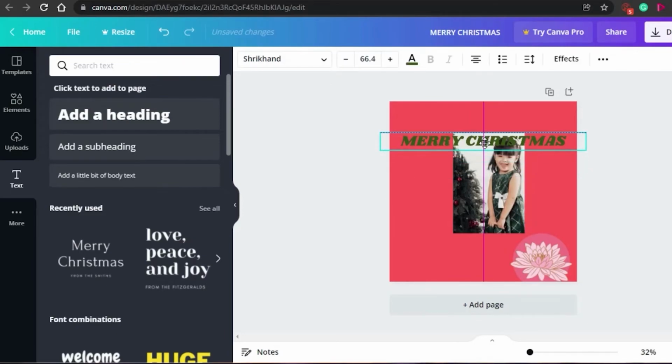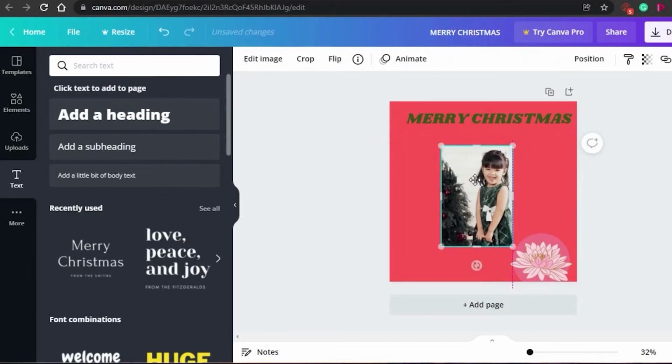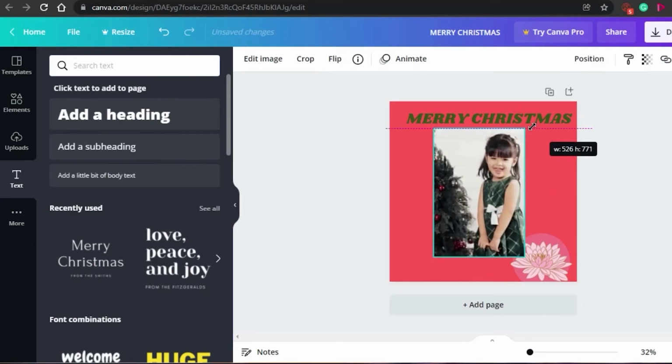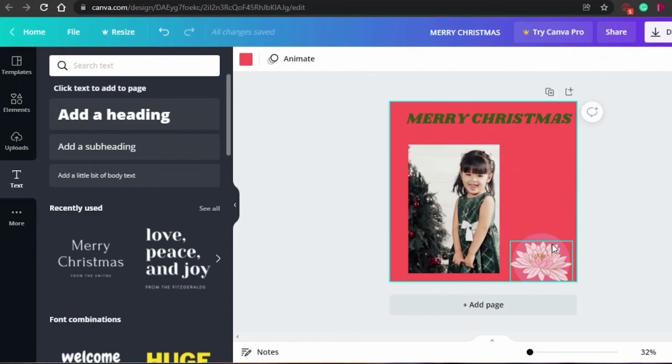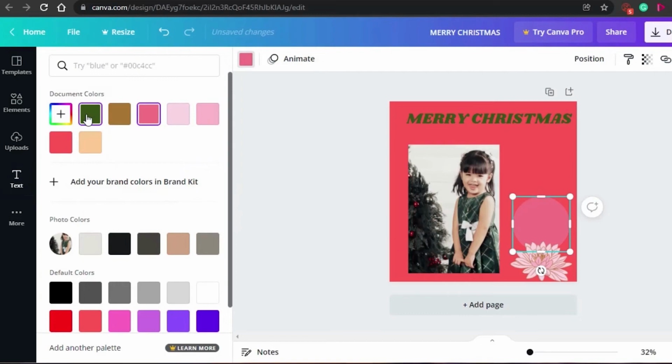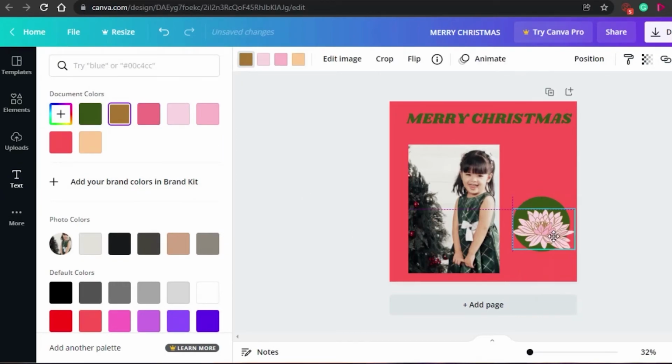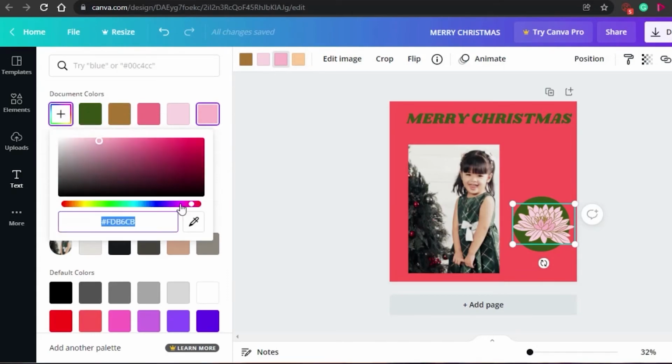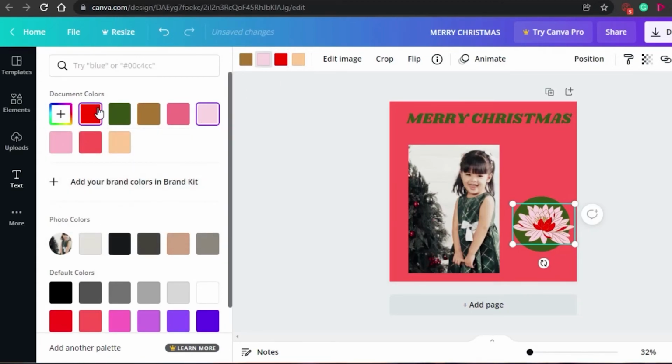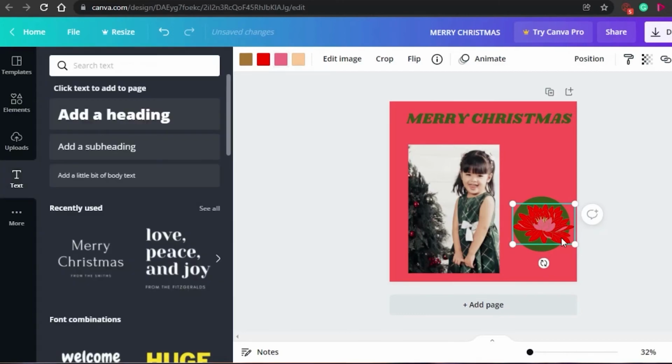Now I will grab my text and put it right here where I want to. Then I will make this a little bigger. There you go. The circle that I created, the color, I do not like it, so I'm going with the green, and we can click right here. Now for the color for this element, you can actually change the color of the graphics. So this is the color for this one. I want to go for red. Let's see how red will look on this flower. There you go. And this color too, I want it to be red. Now it looks better. So this is going to be the flower that I wanted to add.